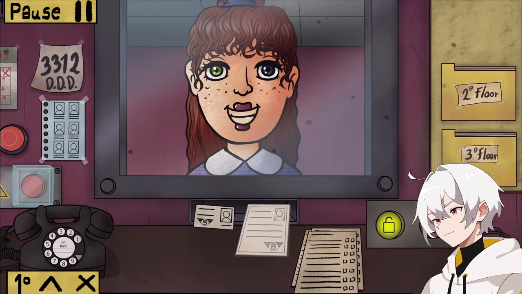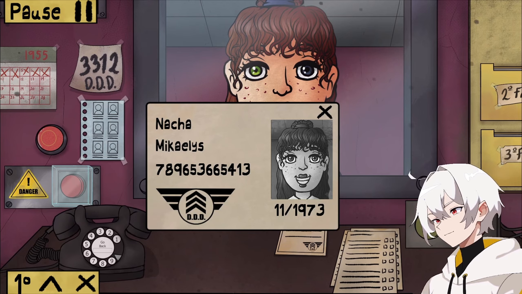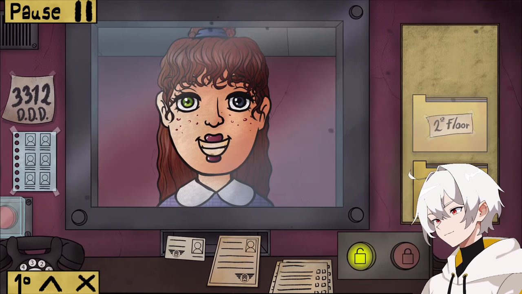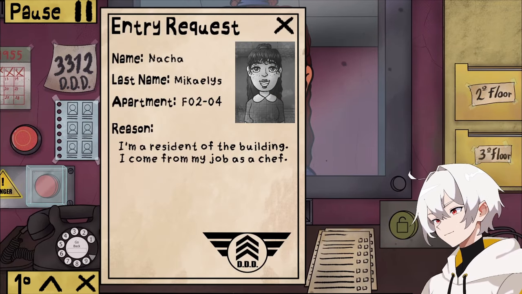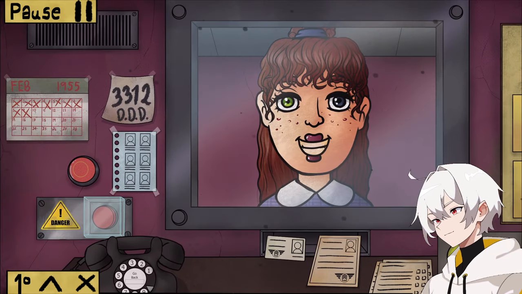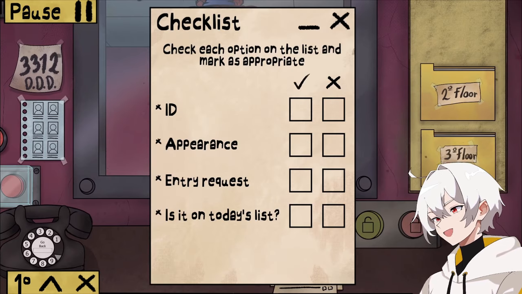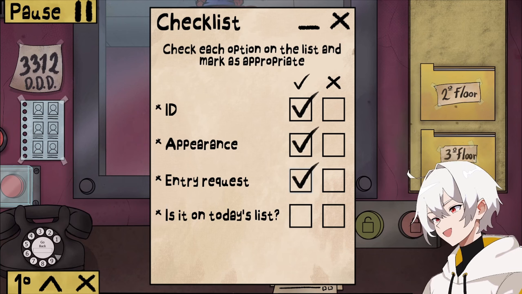7896. Wait, no, wrong one. 7896. 5366. 5413. Where is it? 5413. I don't think that they will be giving us the wrong one immediately. I think they will let us have some proper ones first.